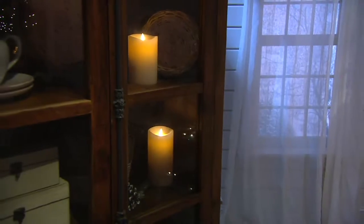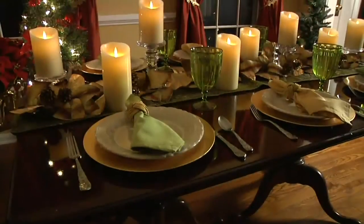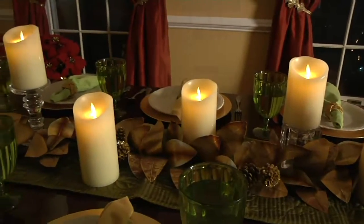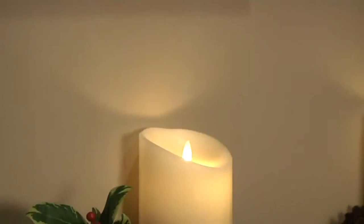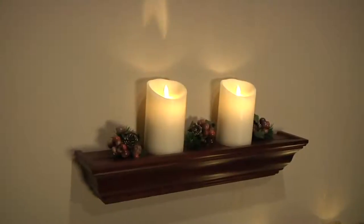As an interior designer, I find no end to uses for them — I love to put them in found objects around a client's home, whether it be a basket, or maybe a wheelbarrow that I fill with pumpkins and put these inside. Put them in your hurricanes and use fillables. I love how we have it as a tablescape here. If you had Valerie's garlands going down a runner on your dining room table and you interspersed some of these candles, it would look absolutely beautiful. You can stagger them on pedestals to create a very dimensional look — even on books.